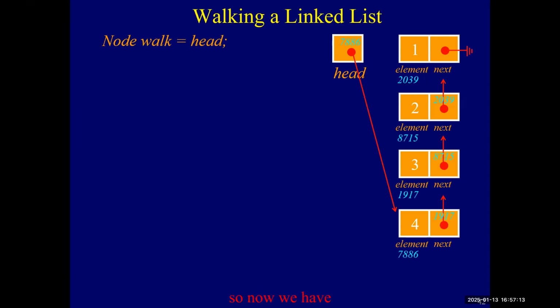All right, so now we have a linked list, and if you want to access the 1, how do you get there? And this is an arbitrarily long list, so you can't just get there. The only way to get there is to walk on the linked list. So we're going to have a new node called walk. And what is it going to do? It's going to start pointing there.